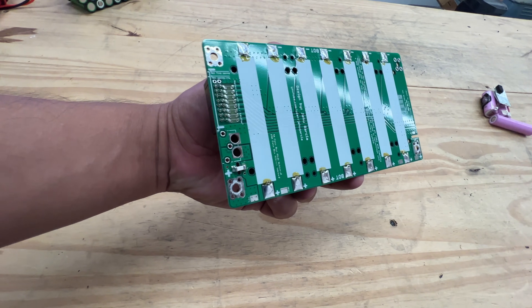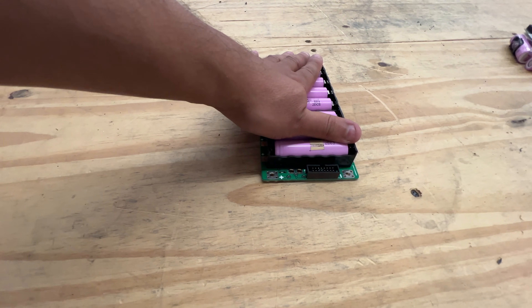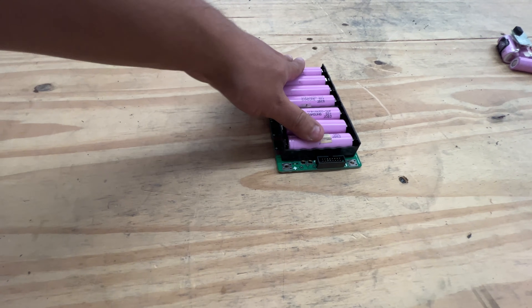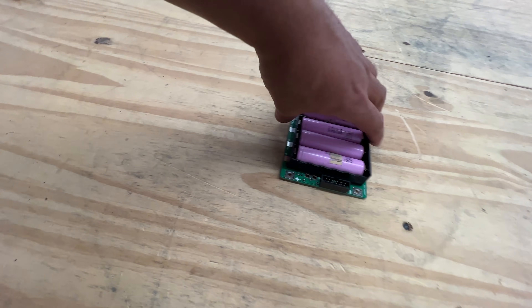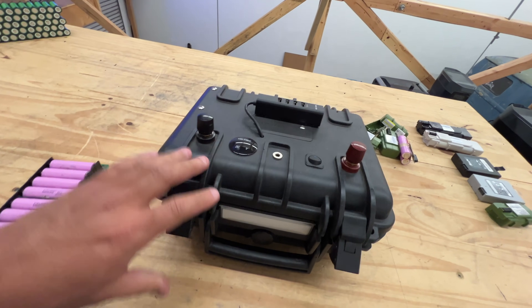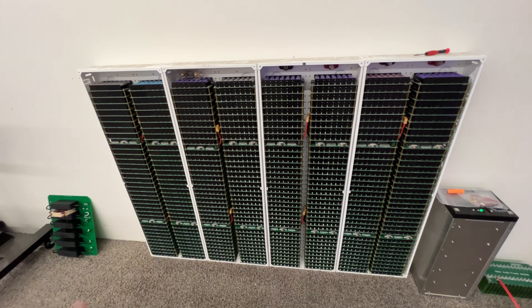You have a 7S battery — this is 24 volts. You can use this board as-is, or stack more boards on top. If you want to double the capacity, just add another board on top; you can keep adding boards and they parallel each other. These have fuses and BMSs — it's a whole system. You can build anything from small little battery packs like this one here, all the way to giant systems. This one here is a 20 kilowatt hour DIY Powerwall that I'm currently building for this building.